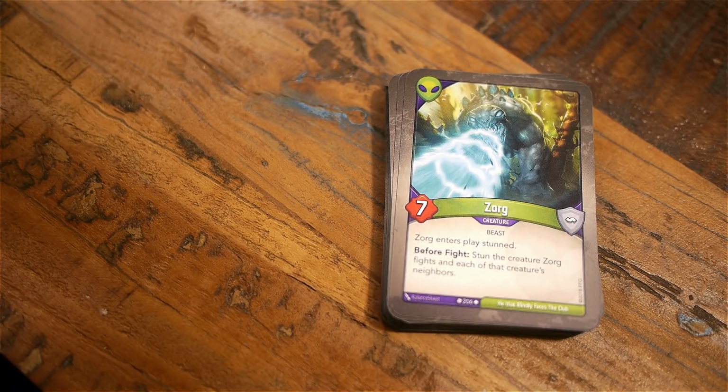And finally the big boy, the Zorg. He's a beast, so he enters play stunned. So he's stunned from the get-go. He's exhausted and stunned when he comes in. So you have to invest another turn to make him ready. But then, once he's ready, before fight, stun the creature Zorg fights and each of that creature's neighbors.